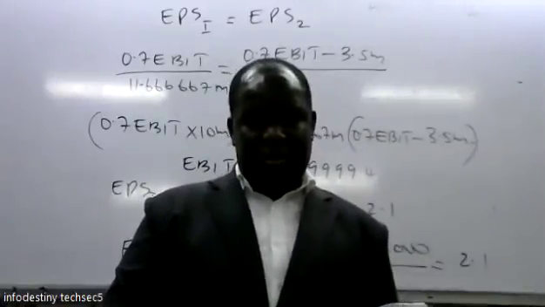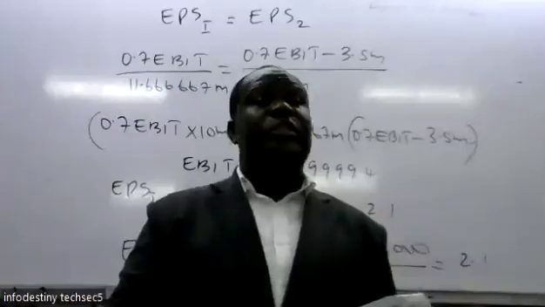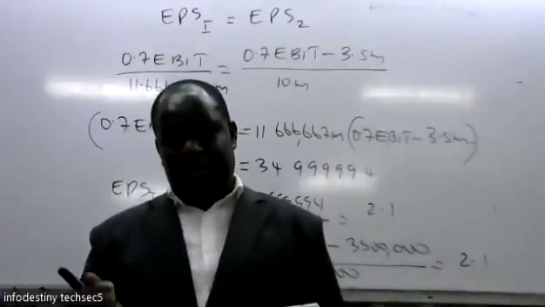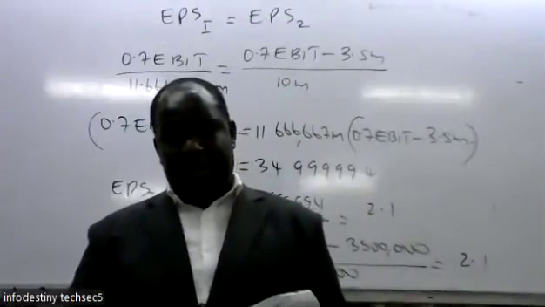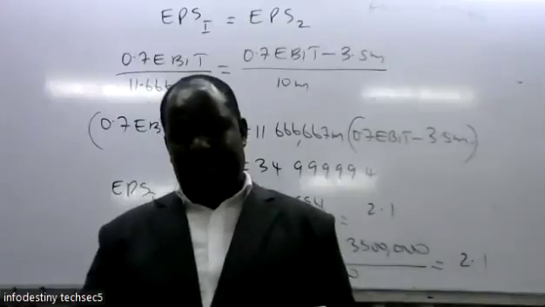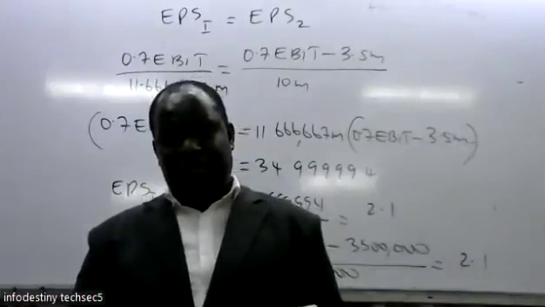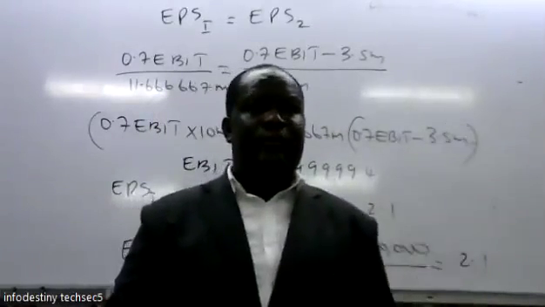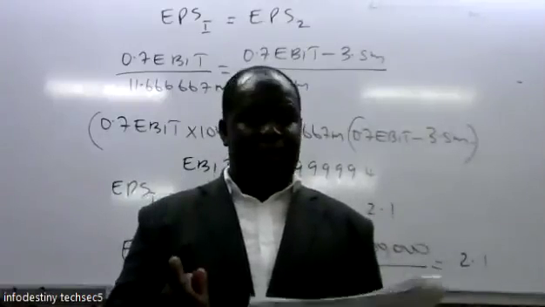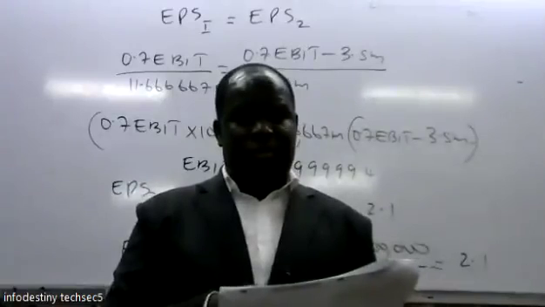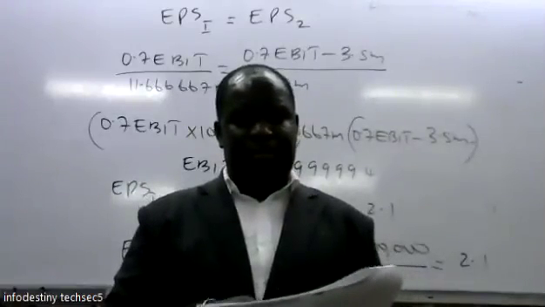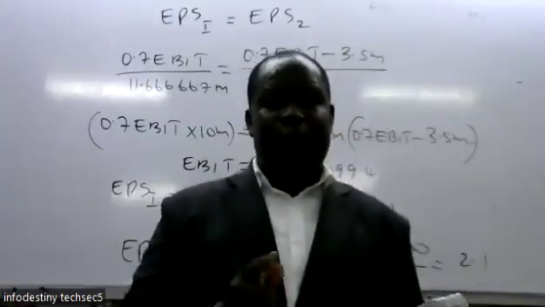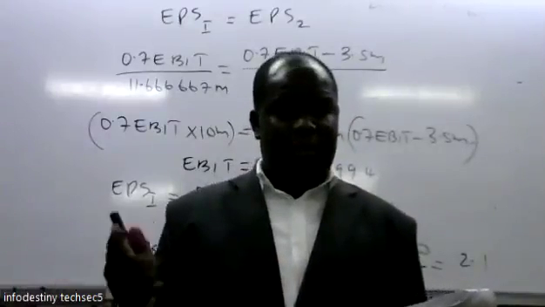You can see the issued ordinary share capital. It is in shillings, in millions. Then market price per share is given. Par value per share is also given. So far, the question has not given you the number of the ordinary shares. So to get the number of the ordinary shares, you simply take the issued ordinary share capital, which is in shillings and in millions, divide by the par value per share. That will give you the number of the ordinary shares for Water and Toa, because they were not provided.